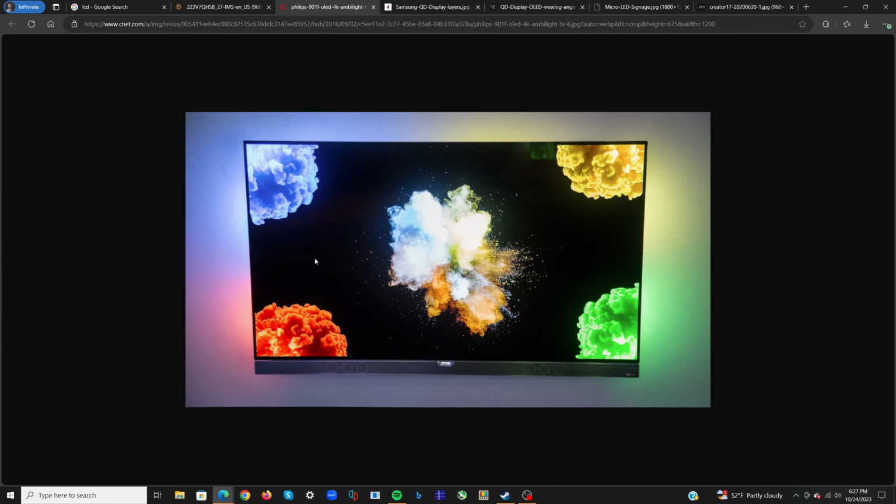They don't have a backlight because everything can turn off individually. So they tend to be not as bright, cost more, and have potential for burn-in because, let's say, this is blue, and if you have something like a score or a timer in this corner that's always blue or always a certain color, then it can obviously lead to burn-in, where the pixels kind of show a ghost image of what you're looking for.